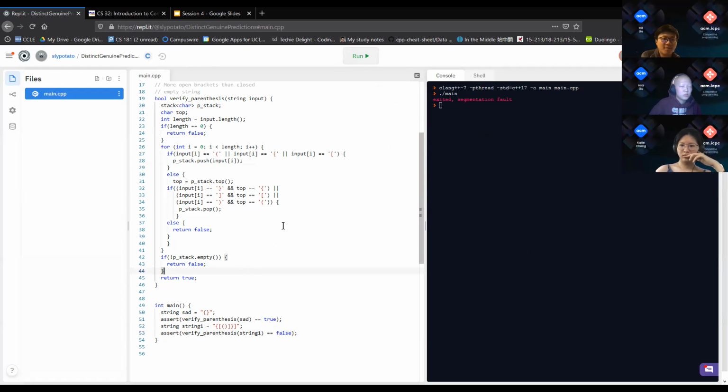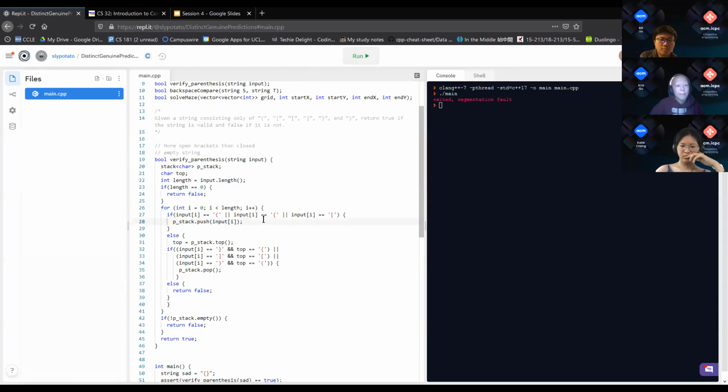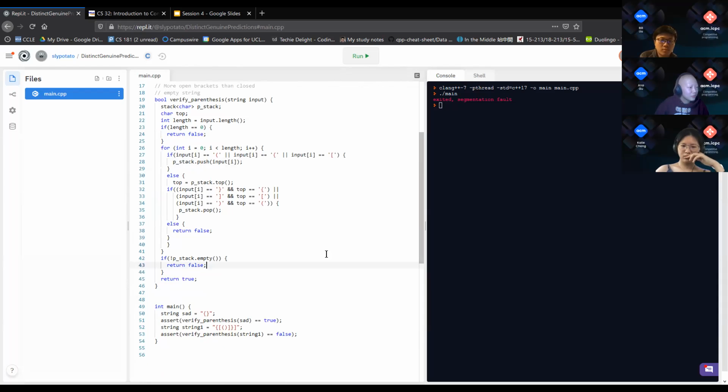Wait, I'm so confused. How is it possible that I'm going into a segmentation fault? I'm not even doing anything. What the heck?